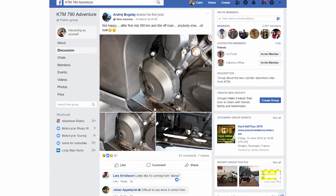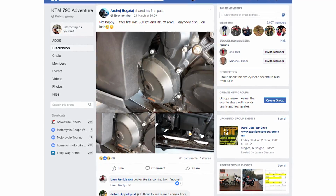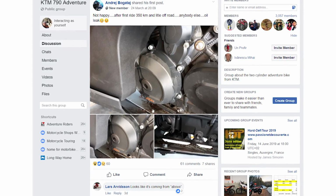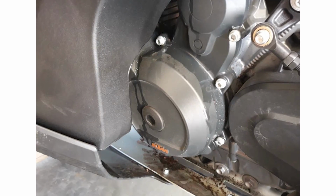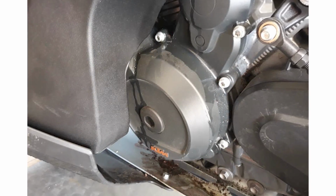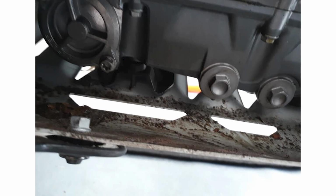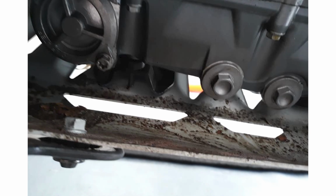This poor soul went for his first ride after getting his brand new bike, and getting home he realized the oil was on the outside instead of being on the inside of the engine. Now this could be anything from an engine that has been overfilled with oil, hard to believe, to a bad head gasket. Nonetheless, it will definitely ruin your day if this was your brand new bike. Now a dealer should fix this with no hassle for the customer, but it still should not have happened in the first place. If this is a quality control issue, then it really puts to rest the debate that the 790s built in Austria will be somehow superior to the 790s built in China.